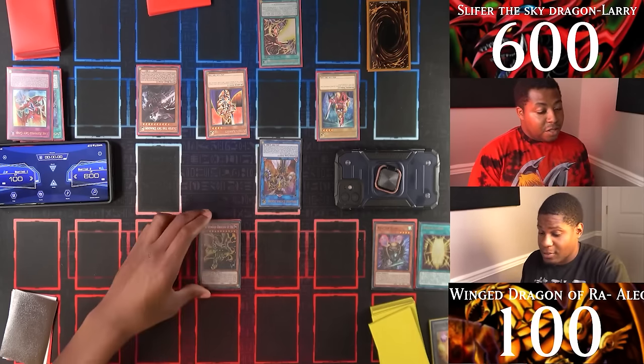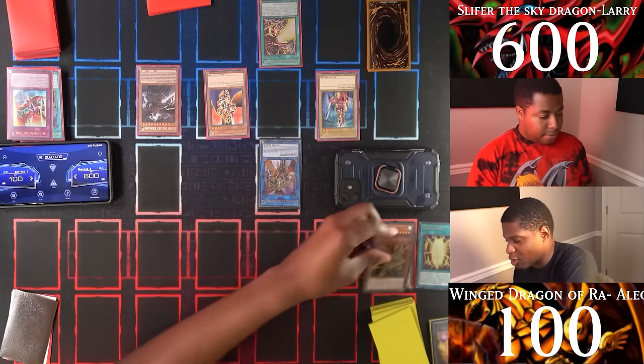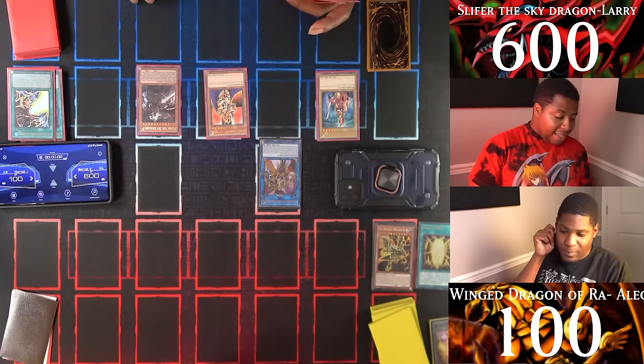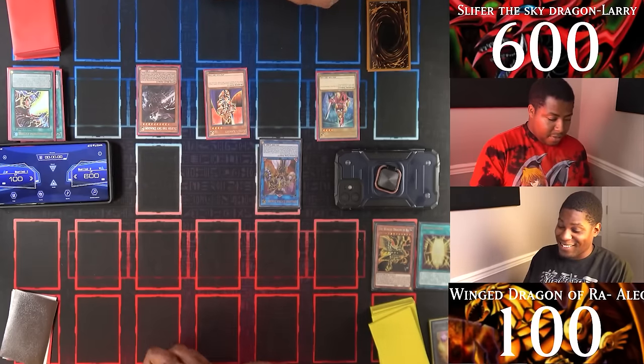Wow. Okay, so that will... Get that chicken out of here! Destroy my Winged Dragon of Ra. And I get to draw a card. And for my next thing... That's not good. It's not.